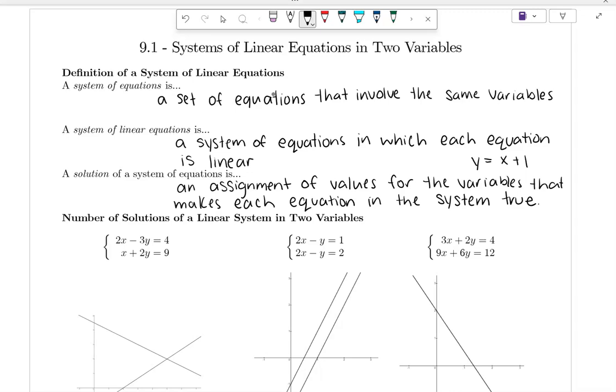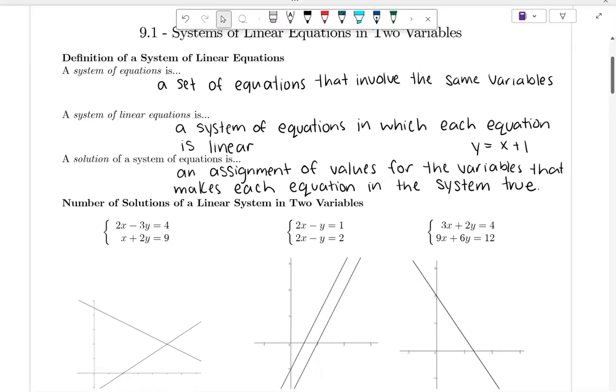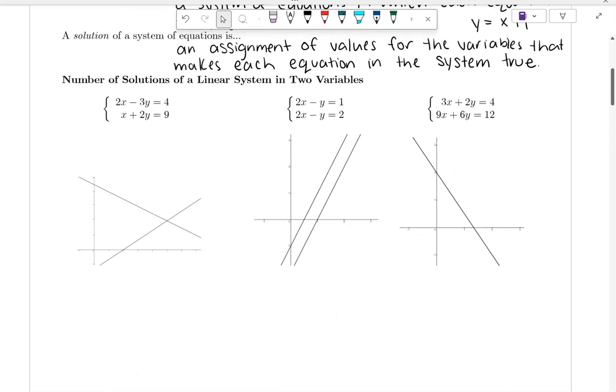Good. Okay, so now the title of this, we're looking at systems of linear equations in two variables. So here we'll look at the number of solutions. You're going to have a solution when it's true, like when both equations are at the same spot. So in our first example, just looking at it, how many solutions do you think there's going to be? One. Yes, we're going to have one solution because it's true where they're the same at one point. So here is one solution.